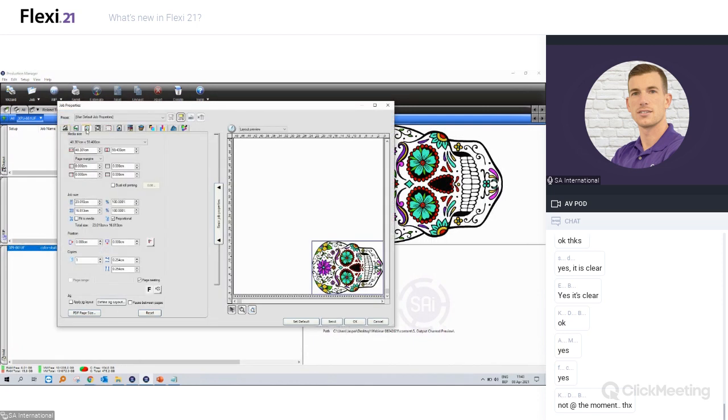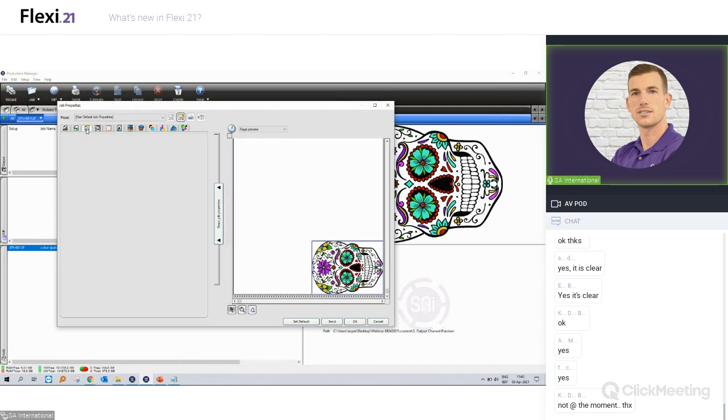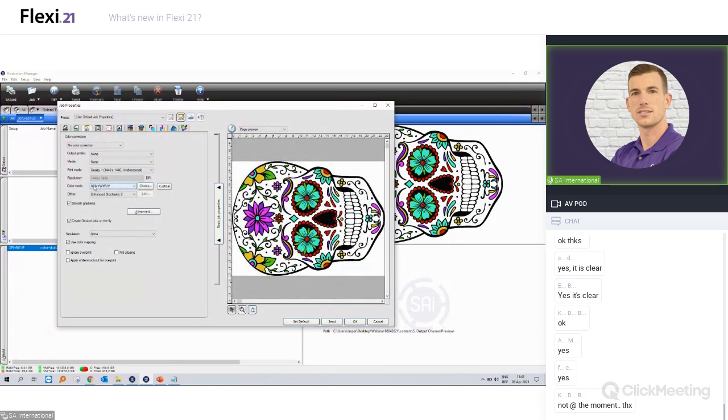And depending the print mode you're using, so in this case, I have the color mode CMYK white varnish. I can go to the output channel preview and select preview output channels.